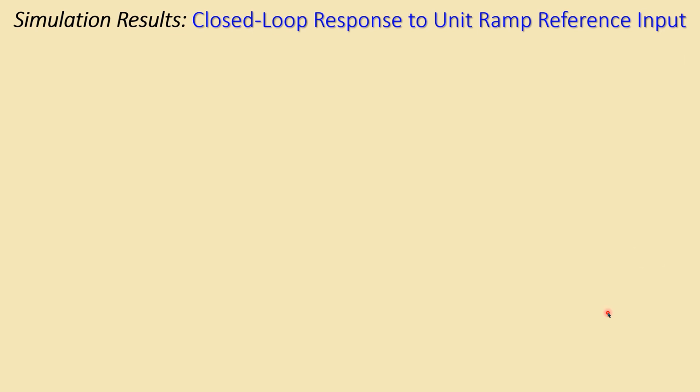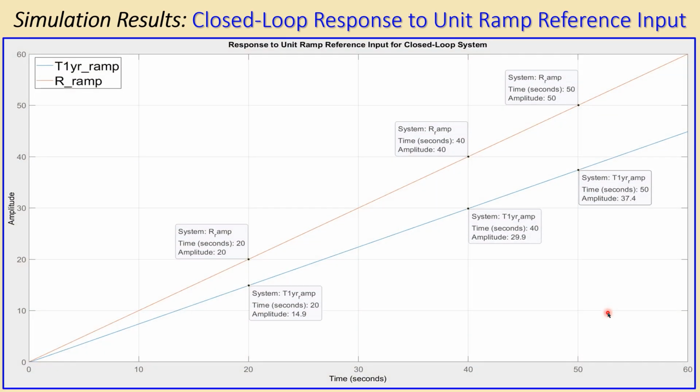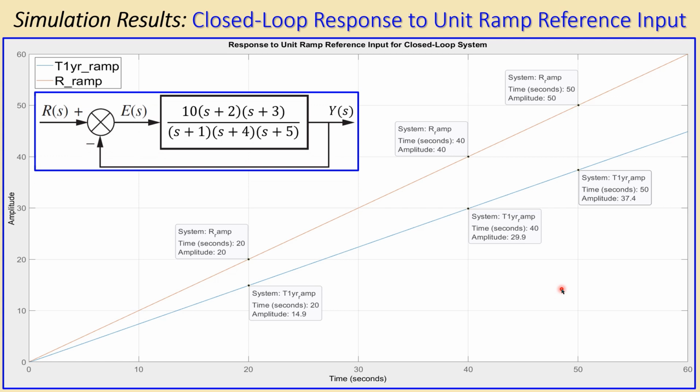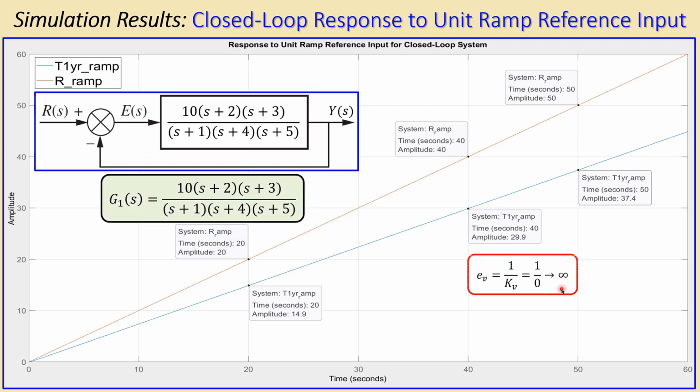Okay. Looking also at the unit ramp reference, what we have is the following situation. I have plotted the unit ramp here. This is the orange line, which is a linearly increasing line. You can see that at 20 seconds it's 20, at 40 it's 40, and so on. So it's just equal to t as a function of time. The blue line is the response. In this case, the difference keeps increasing. So if I go to infinite time, let's say 1 million seconds on the x-axis, I will have more and more error between the orange and the blue line. So that confirms that our error for unit ramp reference is infinite. That is also a confirmation of our calculations.